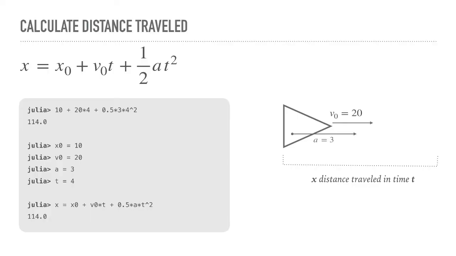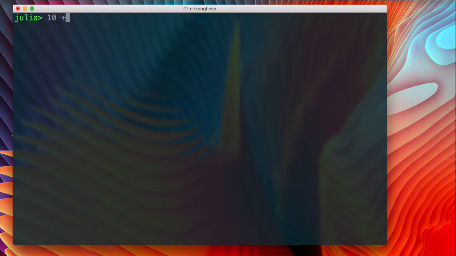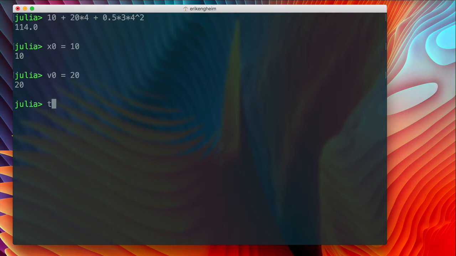But in my last example, I'm going to show you what the benefits are of using variables, as we're involving multiple unknown variables here. We have x0, v0, the time t, and the acceleration a. If you write this out without using variables, it's kind of long and it's hard to see exactly what calculation is being done. If we assign numbers to variables instead, it will be much easier to see. So the variables can have names like x0, v0. They can be single letters or they can be longer words.